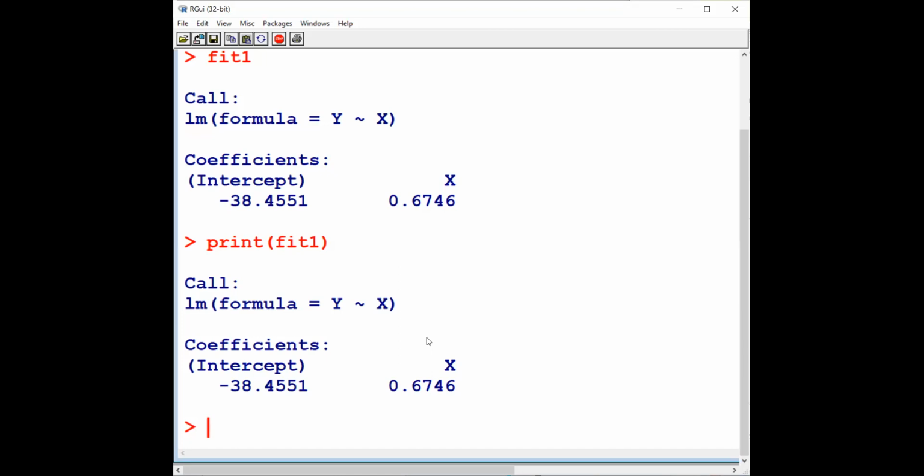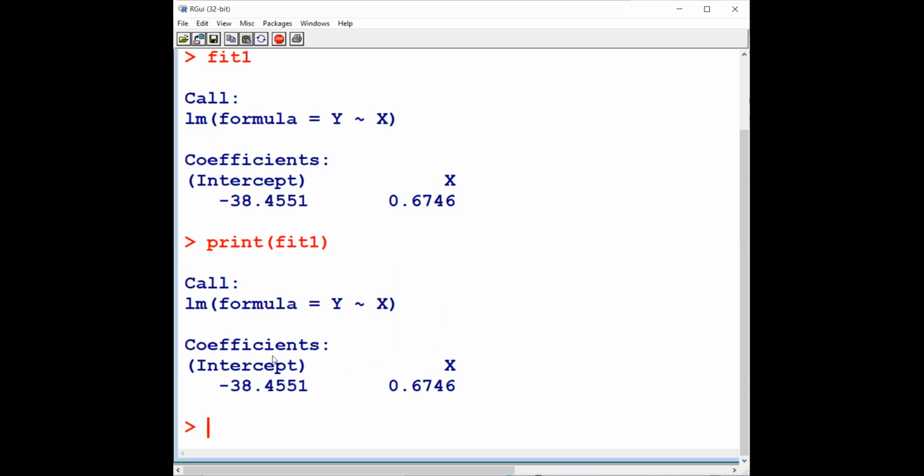Okay, so in this case, you can see the intercept is equal to minus 38.4551 and the slope is 0.6746. So likewise, you will see the intercept value and the slope value when you fit the regression model.